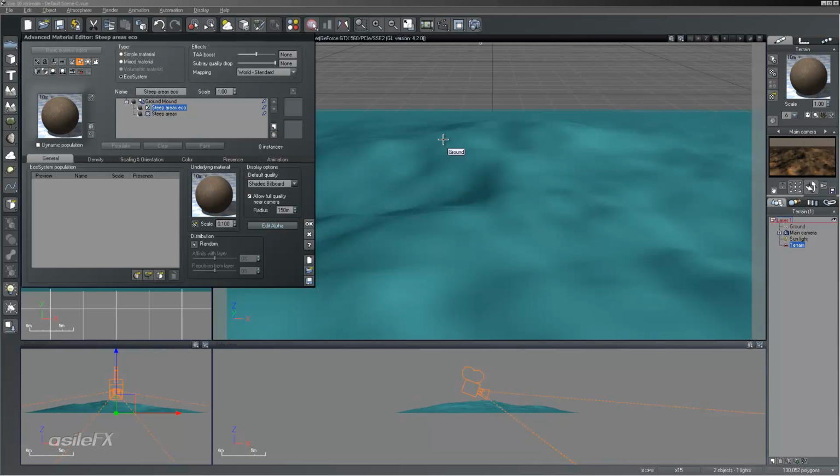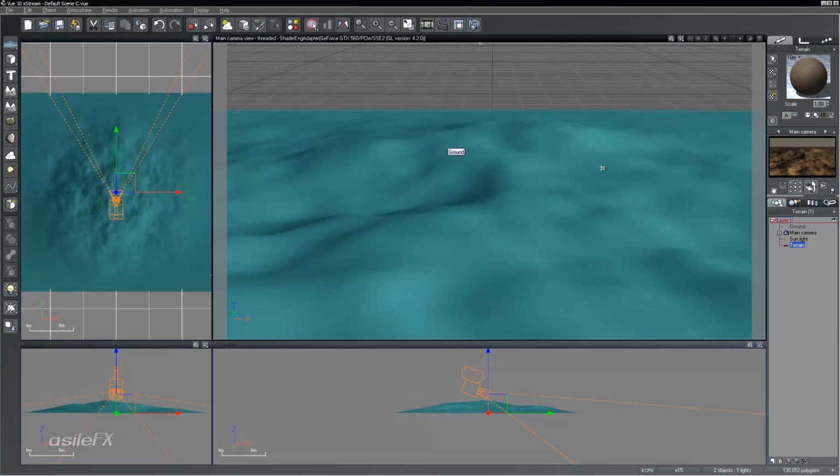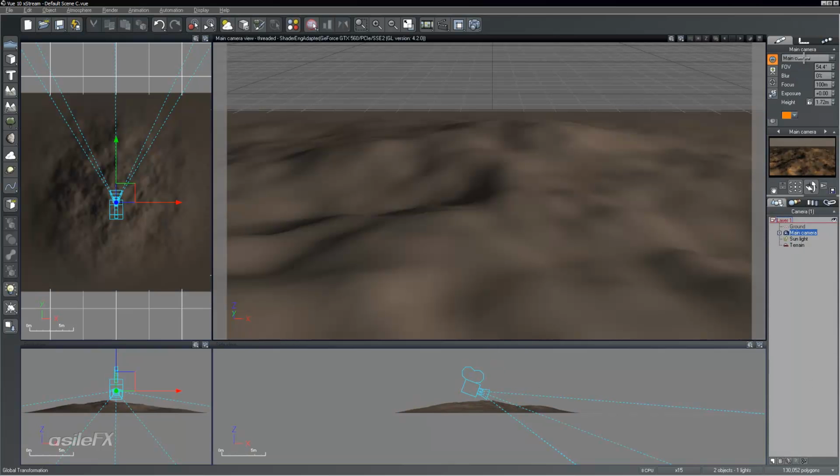Now you may have noticed my camera just kind of jumped off screen. That was because I'm using a 3D connection mouse, which seems to be pretty sensitive to kind of bumping the surface that it's resting on. So I want to show you really quick. What I want to do is just lock the camera position in place so that doesn't happen anymore. So I'm going to go to the numerics tab and take a look at the position of the camera.